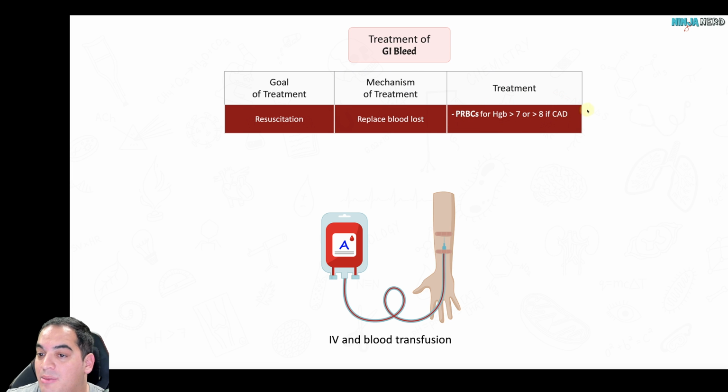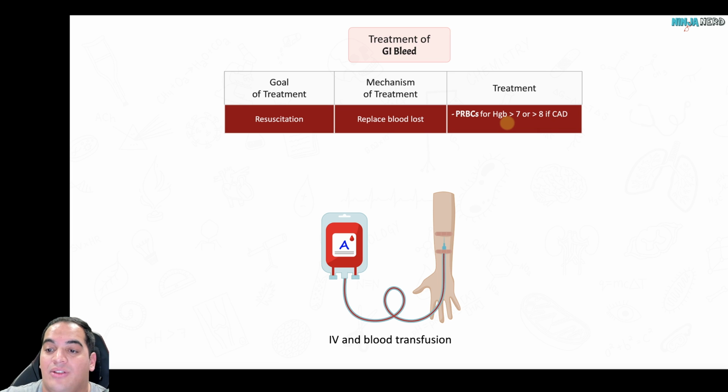So some of the ways that we can do this is more for the patient who is hemodynamically stable. We want to try to maintain a packed red blood cell goal, so giving them a transfusion only to keep their hemoglobin just above 7. The only way we would push it a little bit higher is that literature says that in patients who are having active myocardial ischemia, in other words, they're having an MI, you should push the hemoglobin up a little bit higher, just so that you give more oxygen to that ischemic myocardium. So hemoglobin of greater than 7 is the goal. In other words, if a patient has a hemoglobin of 6 and they have a GI bleed, you give them 1 unit. That'll get them up to at least 7, and you've done your job.